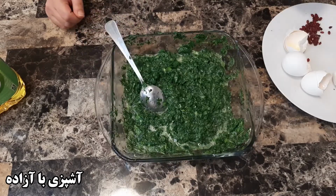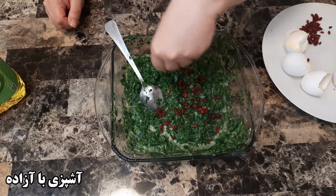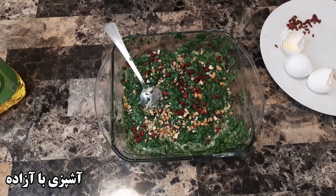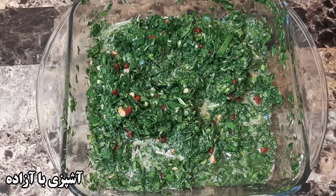Okay, barberry and chopped walnuts are optional. You can add them or you can skip them. Now I mix them together. This is ready to be fried.